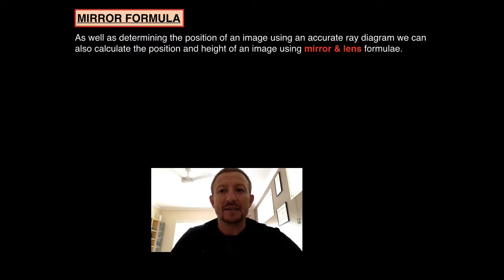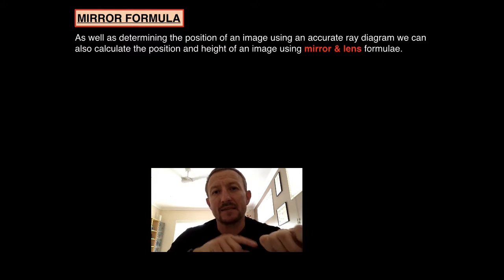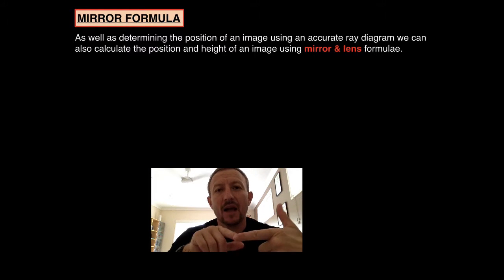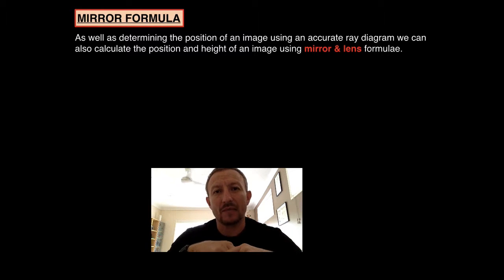As I stated, we could use an accurate diagram to find the position and the height, but sometimes you'll get a question where it will say calculate. The two key words that I always tell my students in class: if it says measure, it requires you to draw an accurate diagram. If it asks you to calculate, then it requires you to use the formulae.